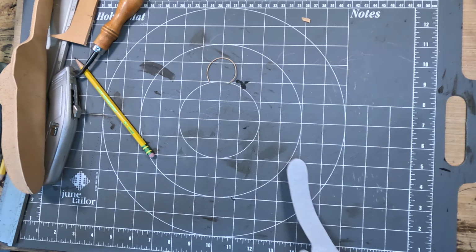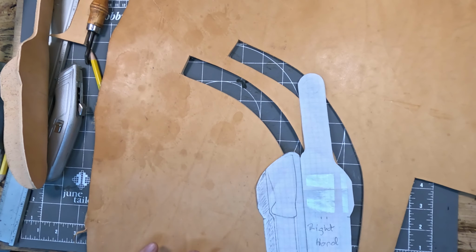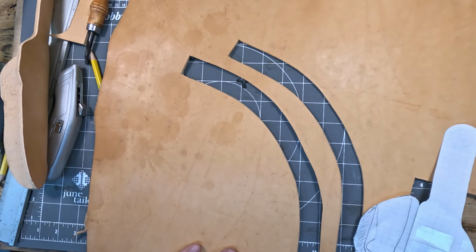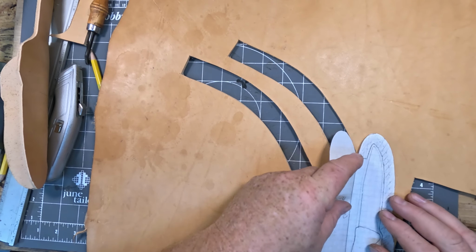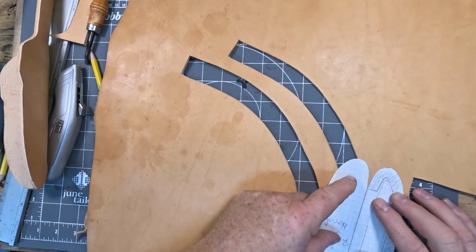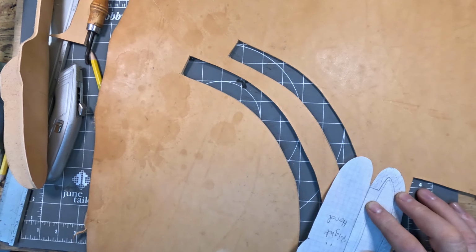Okay, so I've got lots of different pieces of leather laying around, and what I try to do is find a place that I can cut this out and use the least amount of material in the process, because the thing about it is this leather's not free. It's actually quite costly. So now how am I going to do this?